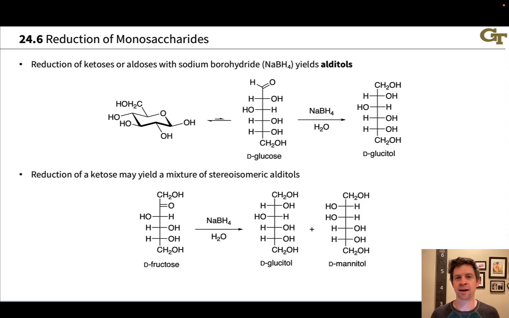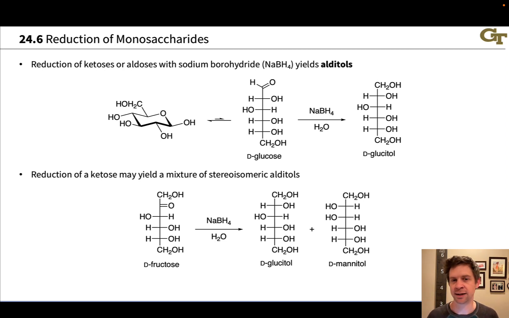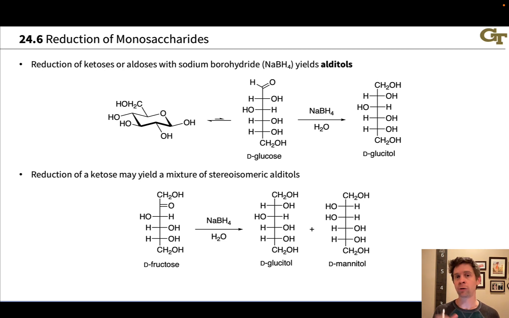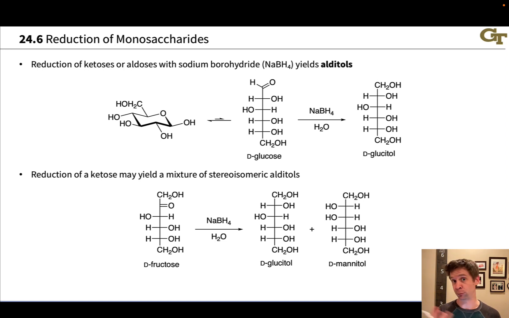In this video, we're going to look at the reduction and oxidation of carbohydrates. While these reactions don't have a lot of independent value on their own, they teach us the important lesson that carbohydrates react as if they have a lot of their open chain forms around — because there is a little bit of that open chain form in solution. Carbohydrates that can form an open form have a hemiacetal in the closed form, and the carbonyl groups in those open forms can be reduced, or in the case of aldehydes, oxidized up to carboxylic acids via reactions and reagents we've seen previously.